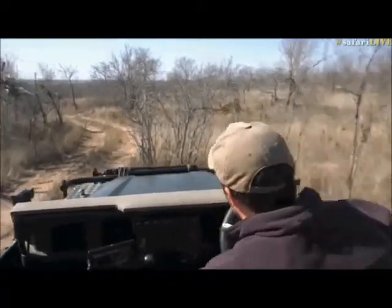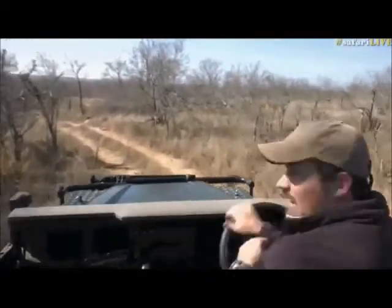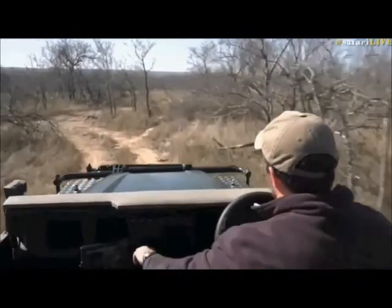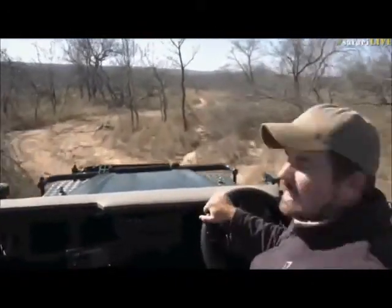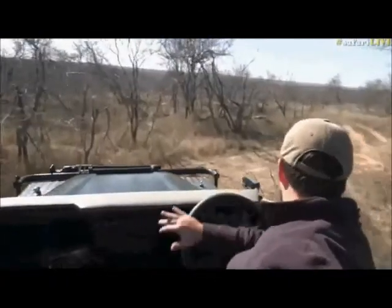Like I say, they were starting to go down into the mound itself when we first started to leave, and that's why we left, because once they go down in the mound, generally they're going to sleep for the day. So I didn't want to disturb them anymore, and they gave us a really nice show coming out and playing with bones and all kinds of other things, so we're going to leave it there.